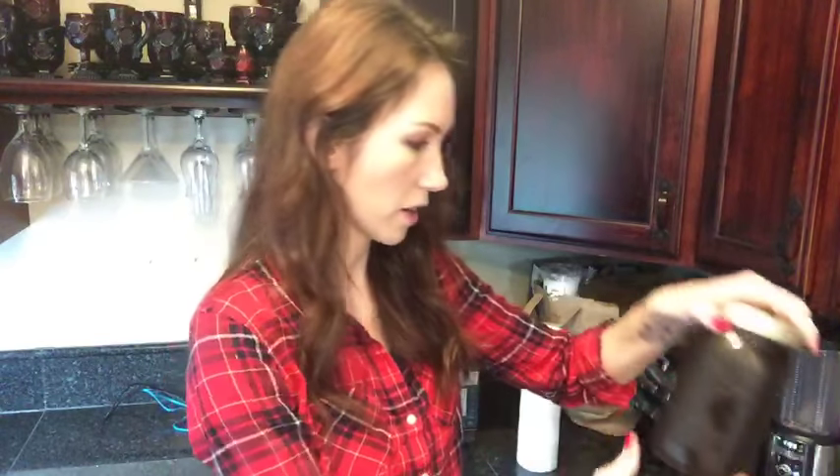I am starting off with my oven on the lowest setting it will go — it's on 190. I am using day-old coffee I saved from yesterday, and I made it super strong so that the papers would be as dark as possible. You can also use tea — I would steep a handful of tea bags at once. You just want to have enough coffee to basically saturate your papers.